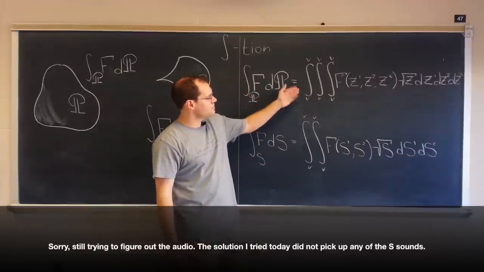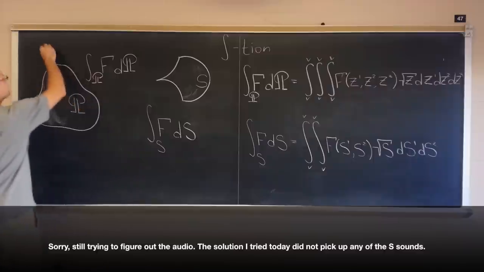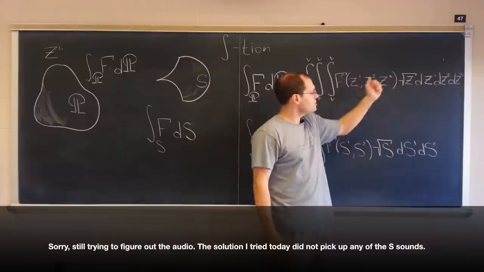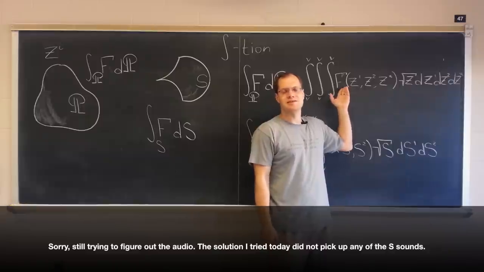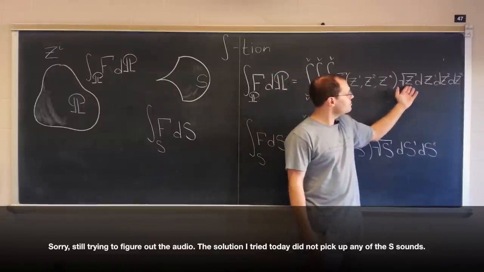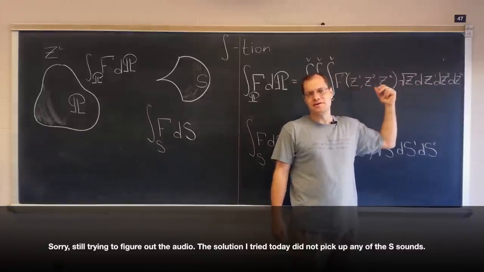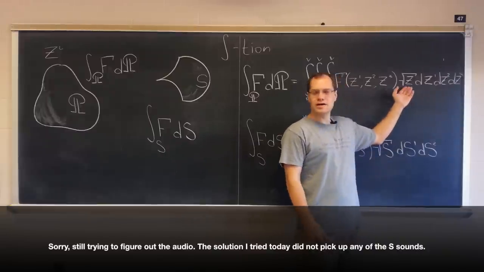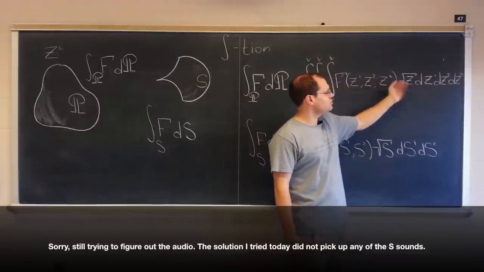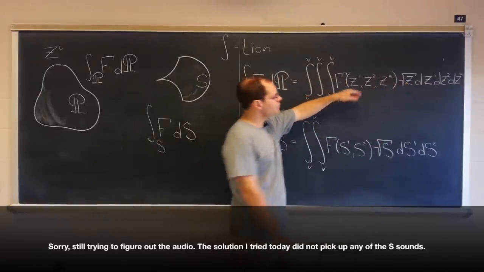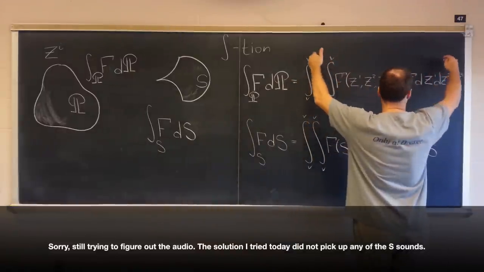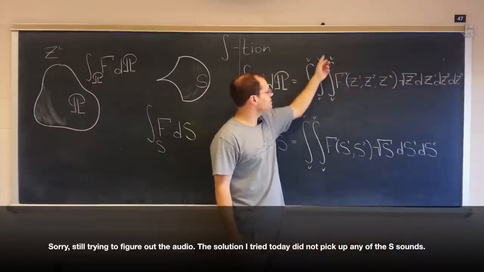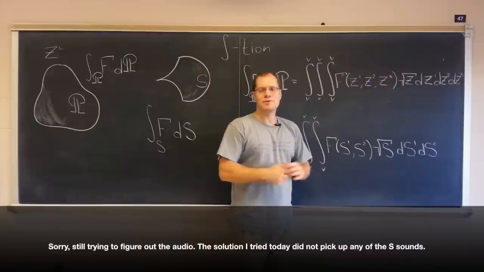So how do we express this integral algebraically, analytically, if you will, or arithmetically is an even better term. Well, the answer is written right here. Once you introduce the coordinate system zi in the entire ambient space, then f becomes a function of zi. Depending on your choice of coordinates, this will be a completely different function. We've discussed this many times before. And in every coordinate system, you can evaluate the volume element. Of course, it's not an invariant. It's not a tensor. It's a variant of relative weight one. So everything here changes. And then, of course, you have to take a repeated integral. First, you integrate with respect to z1. Then you get the result you integrate with respect to z2. And then you take the result you integrate with respect to z3.